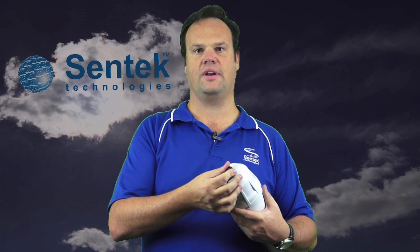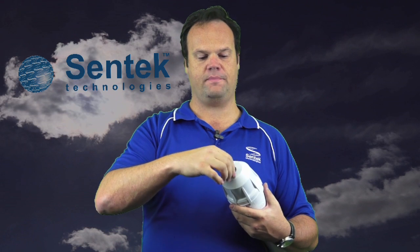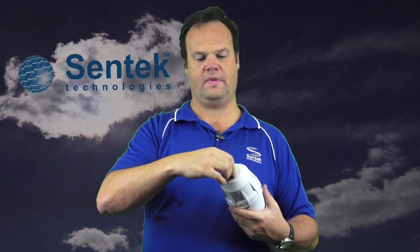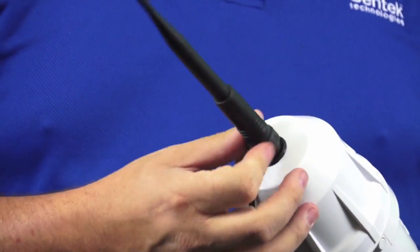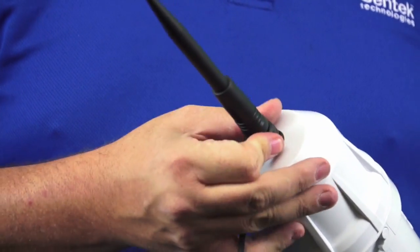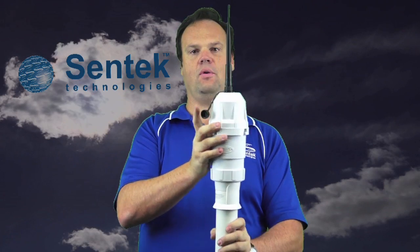Now we're going to go through the antenna options for the All-in-One and compact ETU. There's a watertight IP68 connector coming out the top if you bought the external connector option. When you unscrew that, you'll see there's an SMA-style connector inside. The reason for using this is it is watertight, so we don't want any chance of water ingress in the probe. This allows you to have multiple antenna options. The first one is the 3 dB external antenna, designed with a mating IP68-rated connection, which allows a watertight connection to the connector on the top of the cap. When finished, you'll end up with a watertight connection with a 3 dB antenna coming out the top of the All-in-One or compact ETU.